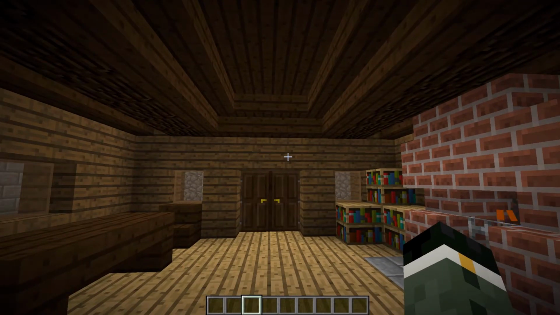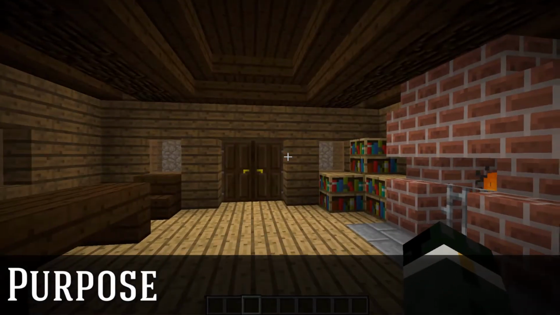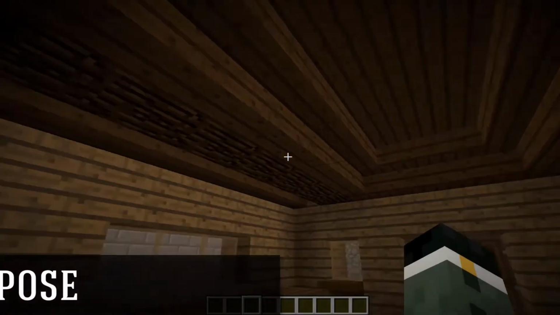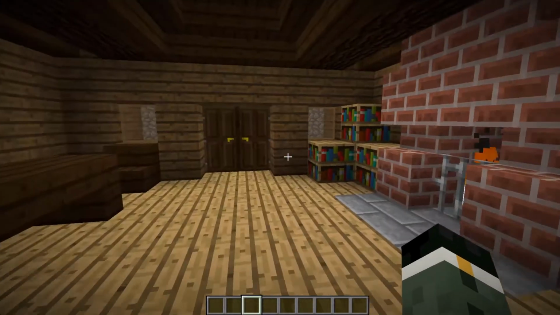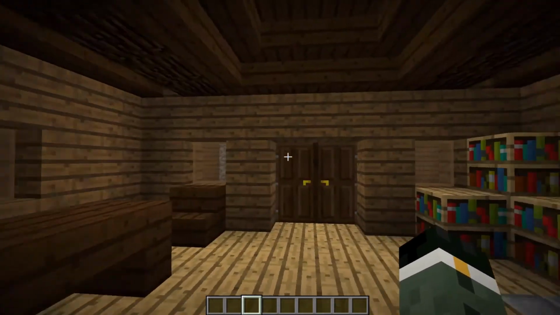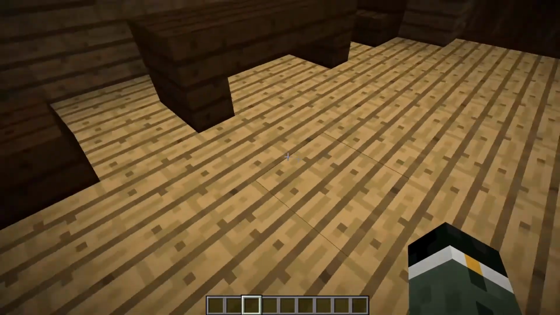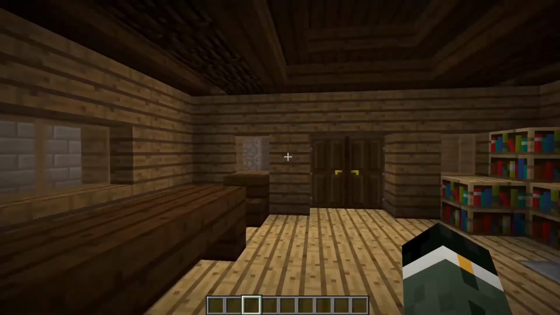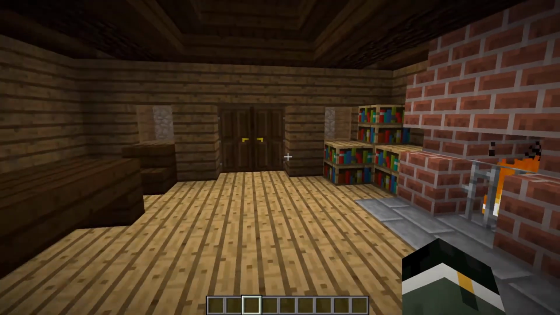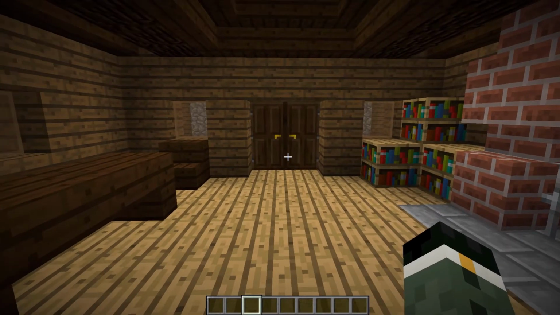So this is one of the things we're going to be talking about: purpose. As you can probably tell, the purpose of this is to be sort of homely and nice. You can tell this because it's wide and not very tall. It uses a lot of warm colors, natural wood tones, a little bookcase in the corner. So basically its purpose is to be nice and homely.